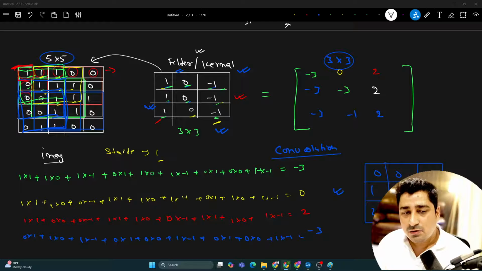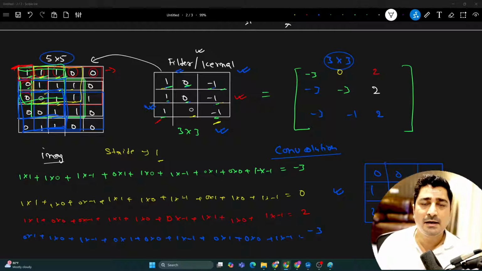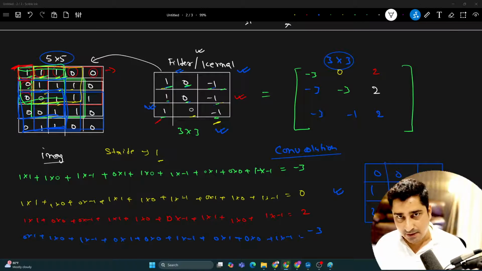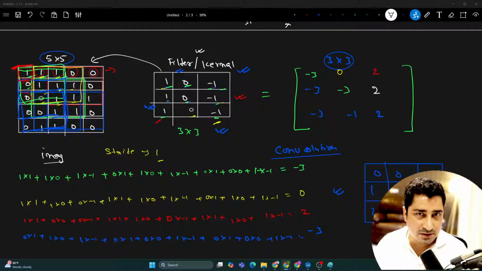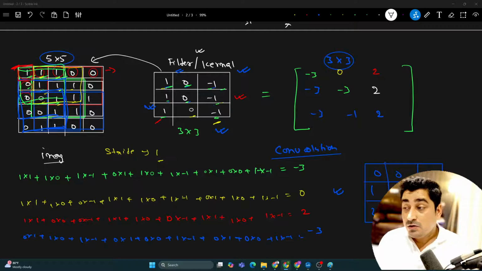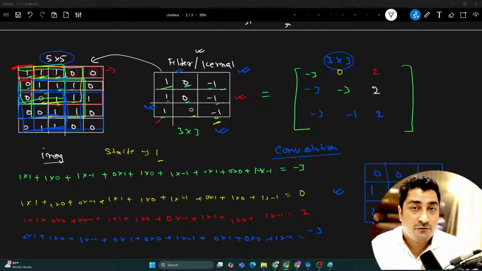Now, first of all, why do we need a pooling? Let's suppose I'm talking about a very big dimension of images, height and width, like 1,000 cross 1,000. Obviously each and every time we have to do a calculation with respect to our kernels on the images, and then filter out the next image or the next feature. So if the image size is very high, it is going to be a compute-heavy operation, part number one.